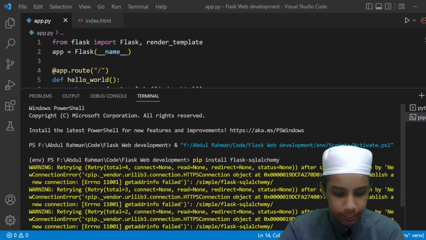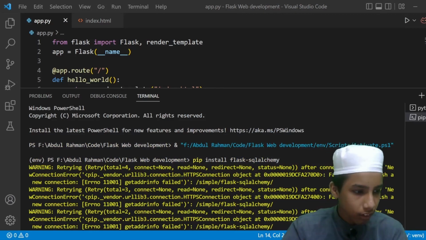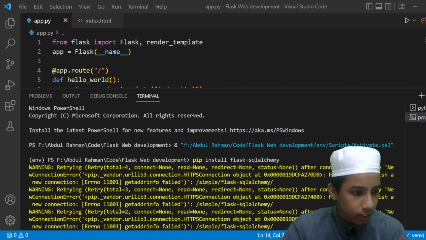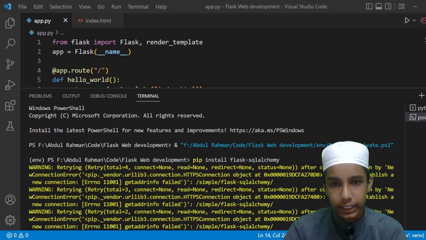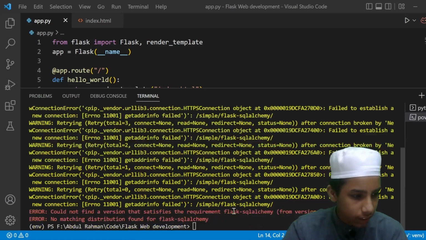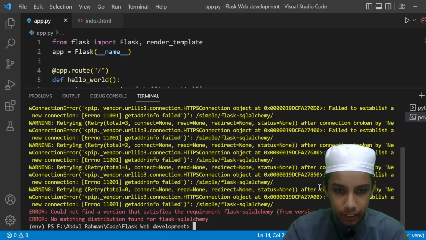So it's saying something like pip install. So here we are getting a lot of warnings. So let's check why we are getting those warnings. It says could not find a version, error no matching distribution for Flask SQL Alchemy, it's showing me the error.